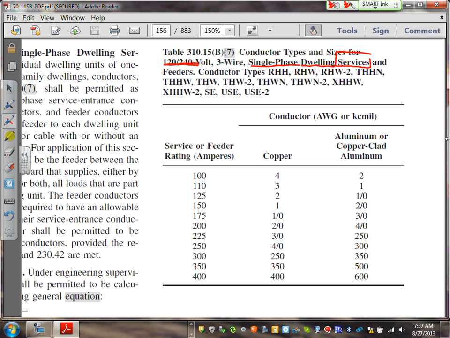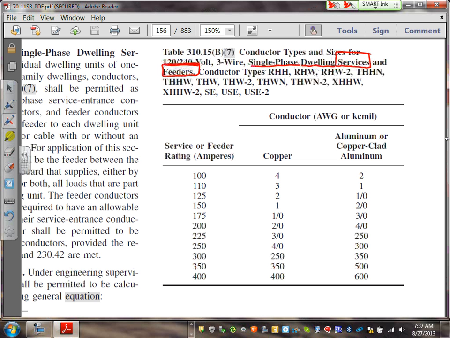You can use it for service. Can you guys see the word service? Or for feeders. Can I use it for feeders? I can't emphasize enough, these are the single most important things about this particular table. And Karen, look at it carefully, because in 2014, they got rid of it. So I'm teaching you something that will be obsolete literally on July 1st of 2013, when you guys graduate. Obsolete as in this table will not exist, but the concept of this table will continue to run.